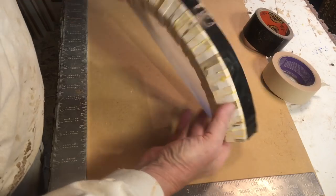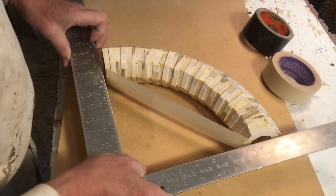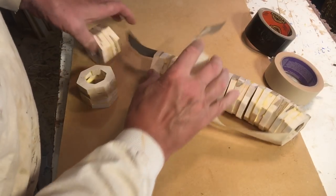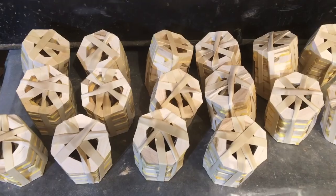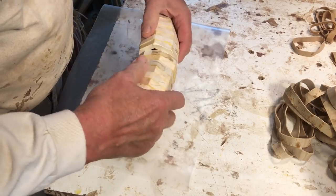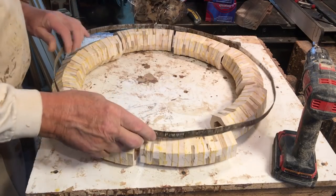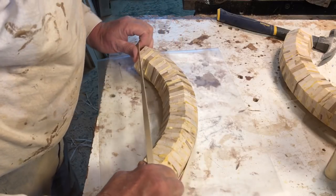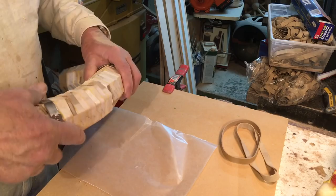It's also my habit to do frequent dry fits. Here I've put a group of four sections together and I want to see if they form 90 degrees — they come very, very close. I'm certainly in range and good to proceed. If they didn't, I could do some minor disc sander adjustments. With things looking good, it's just a matter of a lot of gluing using rubber bands in different configurations — getting creative with rubber bands. I'll get down to eight pieces, do a dry fit to confirm, then glue those together in pairs. By stretching rubber bands to the inside of the curves, you can use rubber bands even on curved shapes.